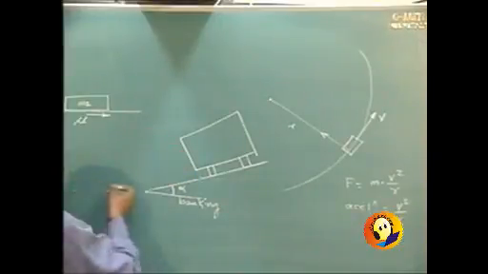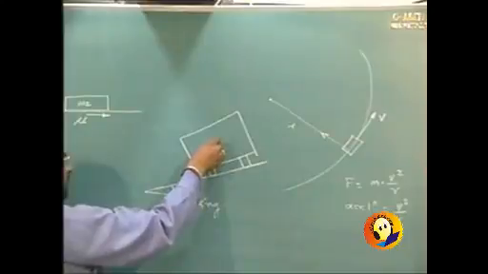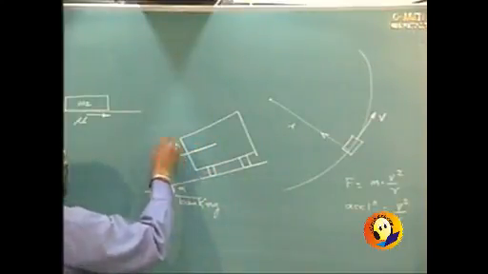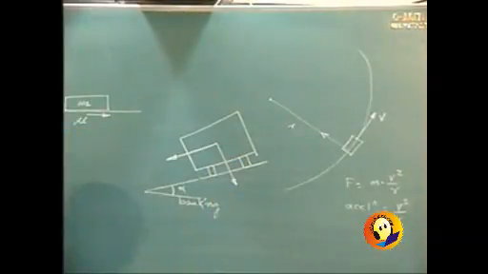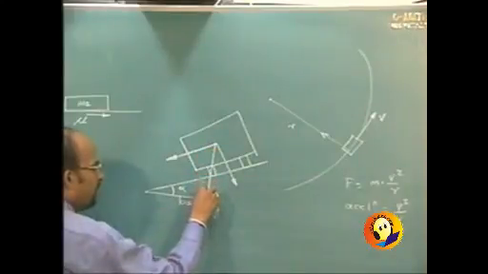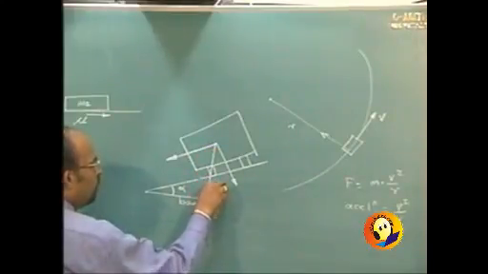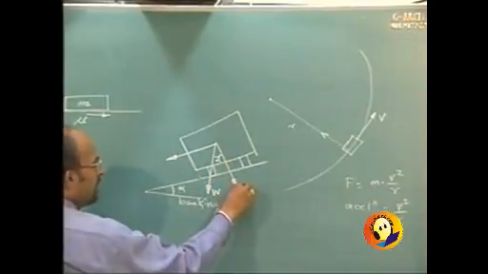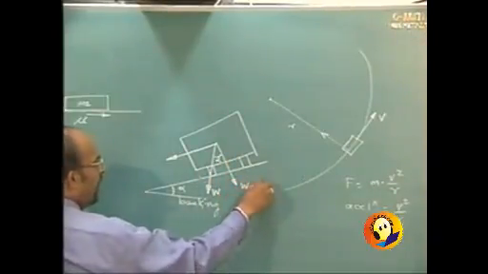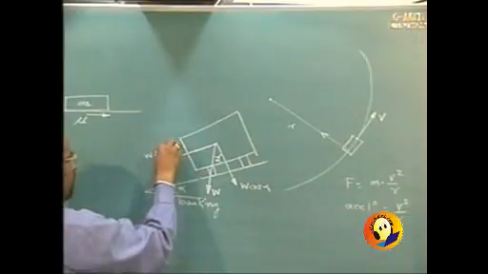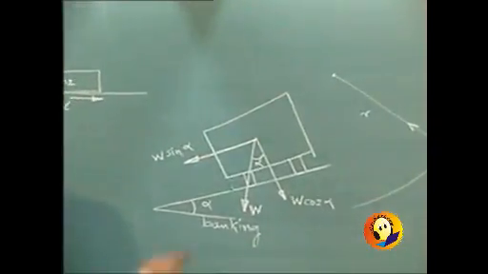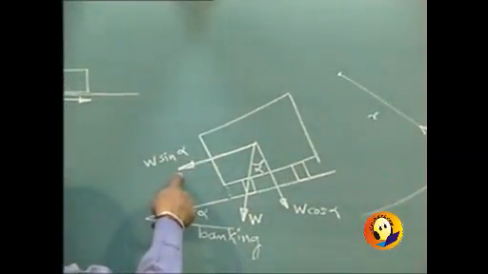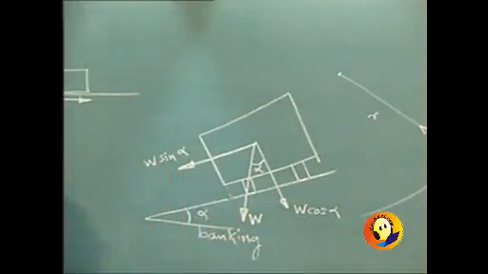Now there is going to be the force acting along the plane, which is responsible for keeping the vehicle on the track, and this is the component which is perpendicular to the road. Of course, the weight of this vehicle is going to act in the downward direction, and we will get the components as W cos alpha and W sin alpha. Now this W sin alpha component of the weight will be responsible for keeping the vehicle on the track when it is taking the left turn.